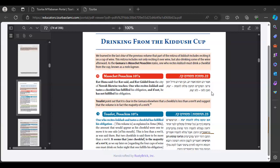Okay, so the simple understanding is that the one who makes Kiddush has to drink what we call a melo lugmav. Melo lugmav is a cheekful, which is generally understood to be the majority of a revit. It's less than a revit, probably just over half of a revit, so something along the lines of 43 cc or so. That is the minimum amount that has to be drunk by the one who is making Kiddush.